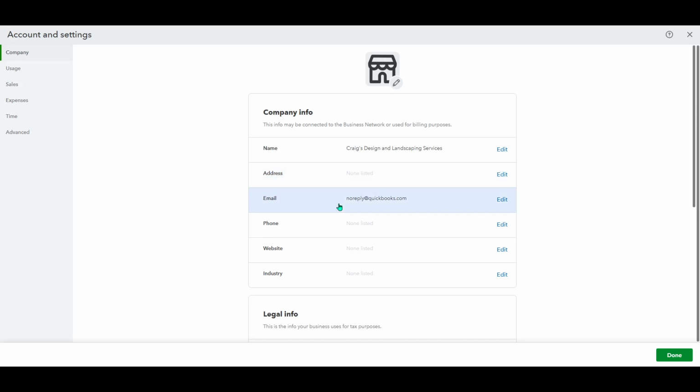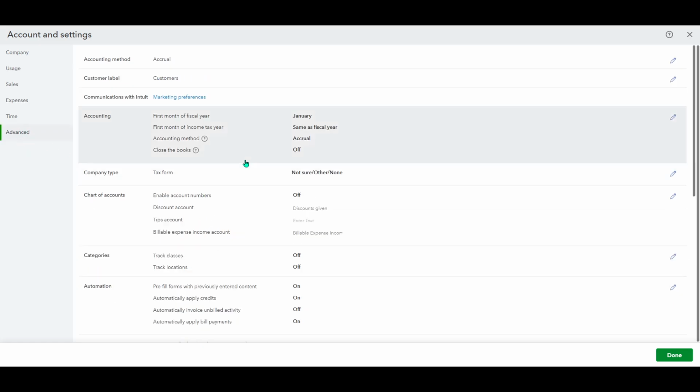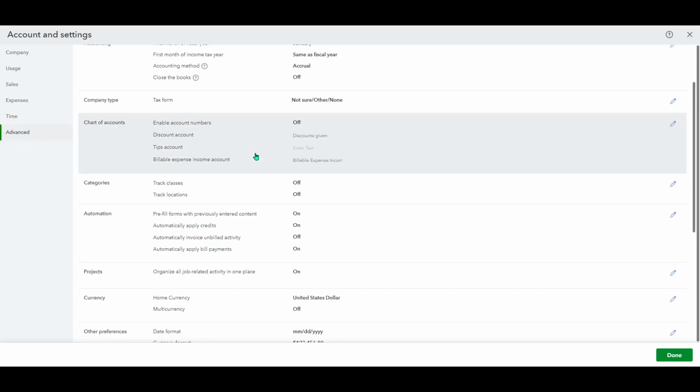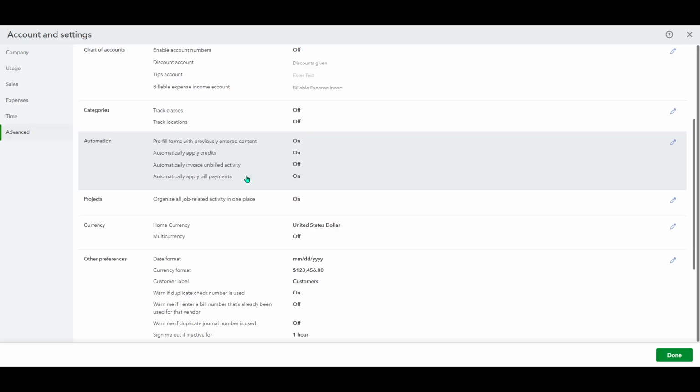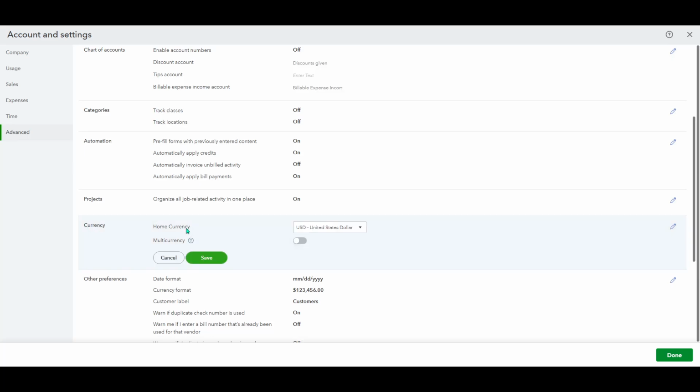Here, you're going to focus on the Advanced tab. Click on that, and you'll be taken to a new array of options specific to advanced functionalities. Within the Advanced tab, you'll find several settings that you can adjust, but for changing the currency, you need to look for the Currency option. Click on Currency, and this will open up the settings that allow you to change the currency displayed in your account.